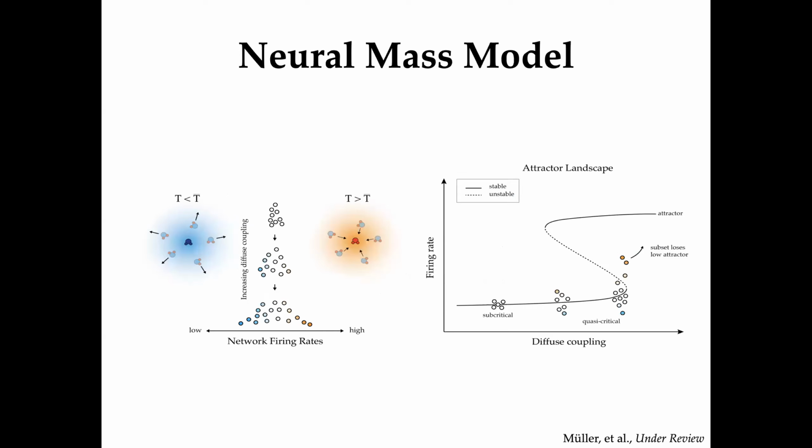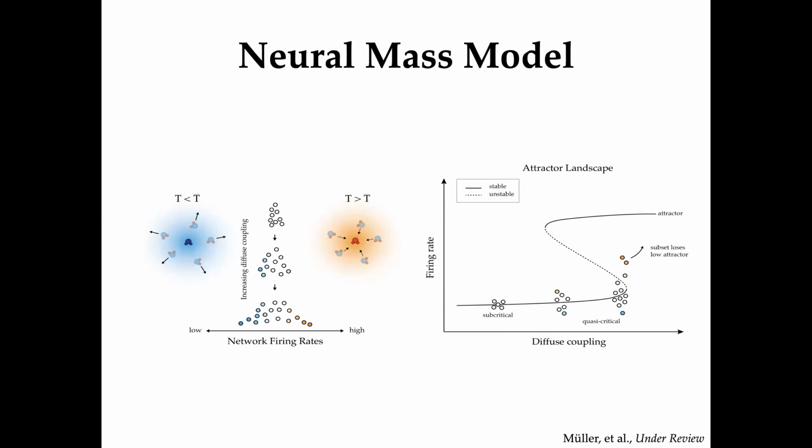You could think about this as analogous to heating up a glass of water. And the idea is that as you slowly heat up the glass of water, more and more regions that fall on the right tail of the distribution of temperatures within that glass will actually then be able to think that the temperature is hotter than it actually is. And then they can essentially move into a different kind of state, a different kind of state in the case of water, but that might be a different brain state in the model that we're conducting.